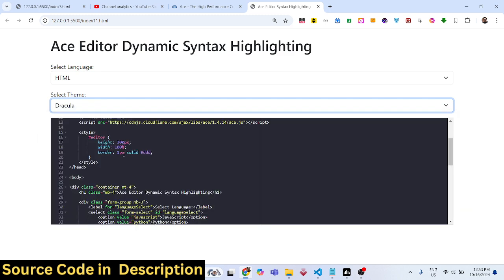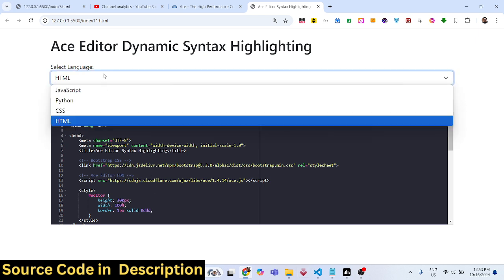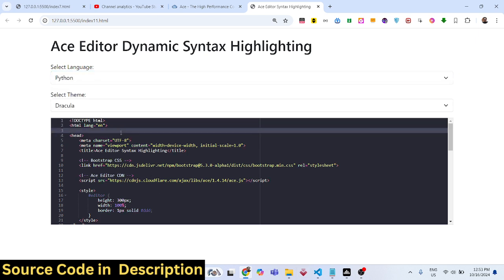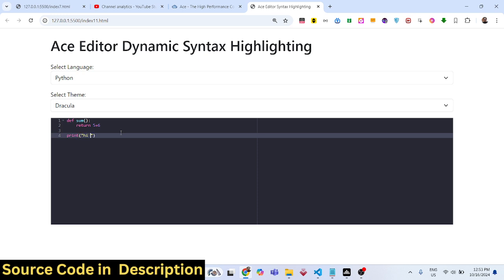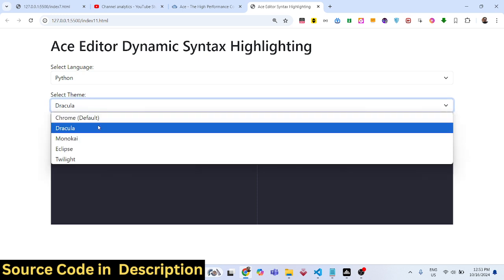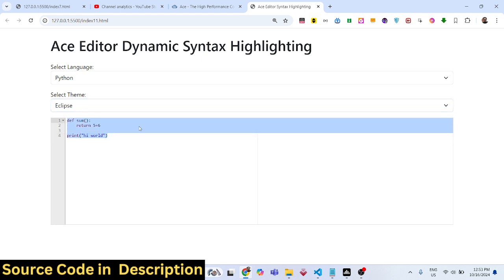So it's a code editor in the browser itself, and it supports multiple languages. You can even write Python code as well. In this way you can define code in different languages with different themes.